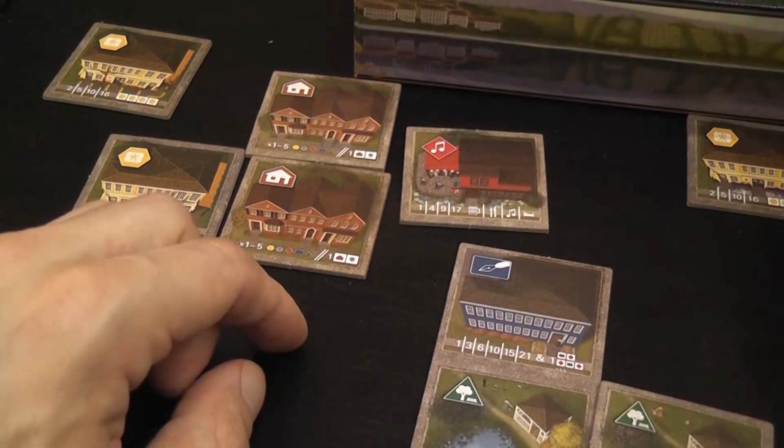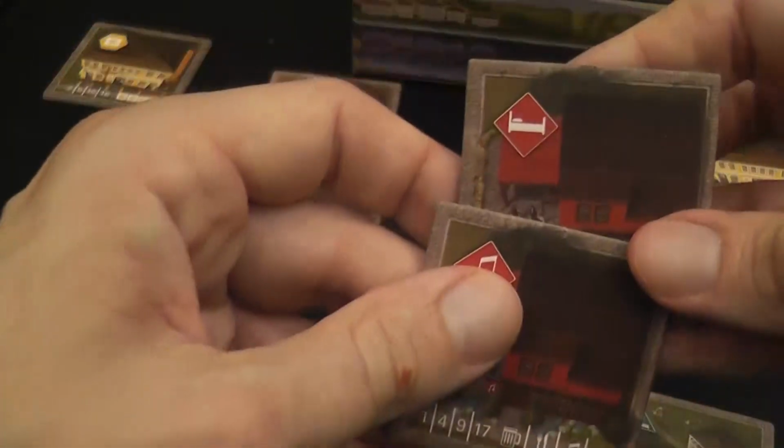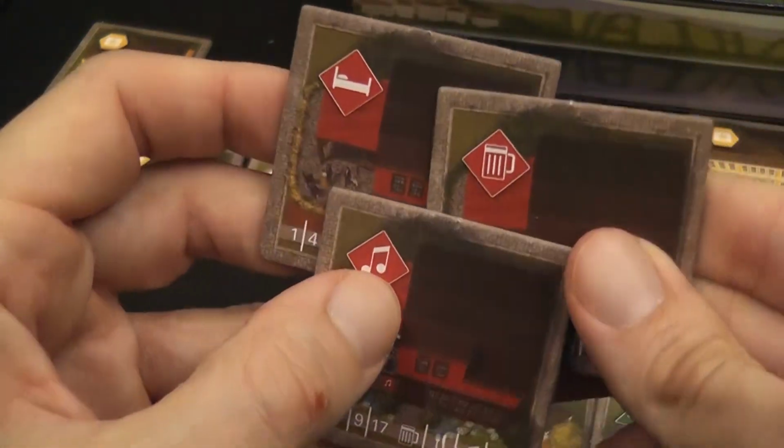Taverns, the ones with the red diamond symbol, and then within that symbol, different things. There are different taverns, one for music, one for sleeping, one for getting drunk, and so on and so forth.